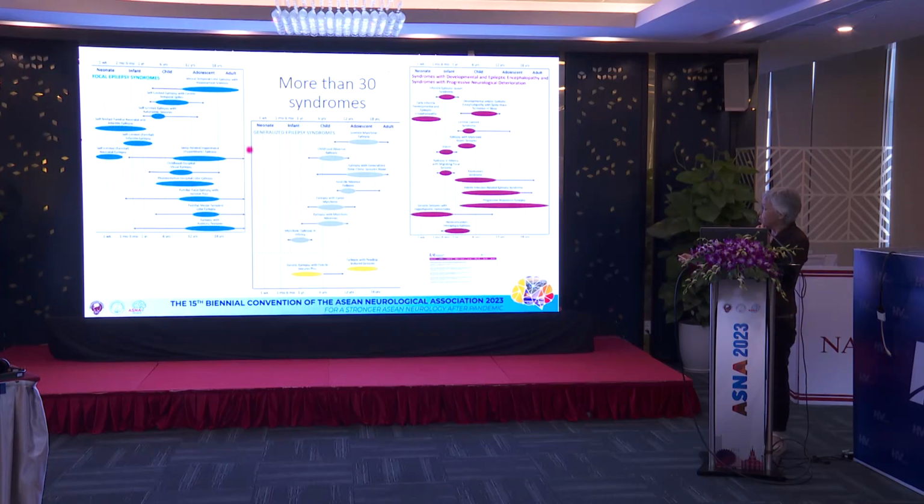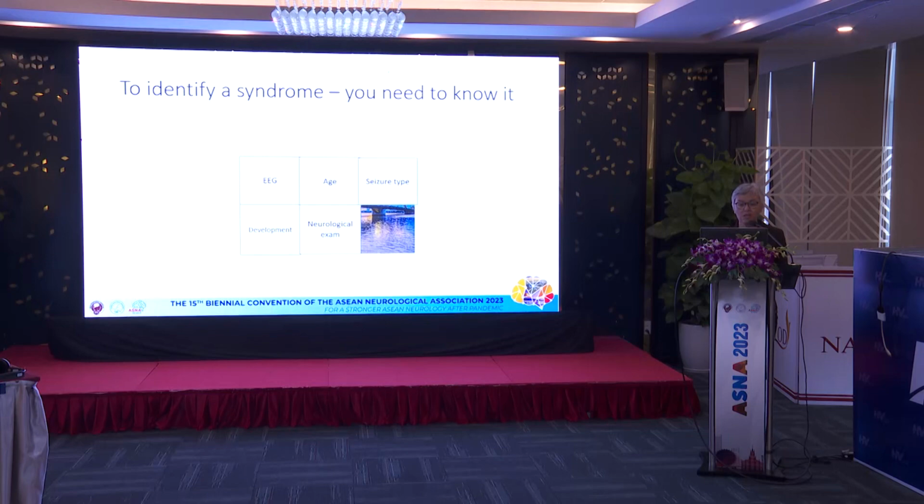Age of onset here. The epilepsy type would be focal, generalized, or epilepsy with very important cognitive comorbidities. And then you have a list of syndromes. But to recognize a syndrome, you need to know it before. I think you all recognize West syndrome, spasms, because you have already seen infants with spasms, the most frequent syndrome in infants. So how can you identify a syndrome?